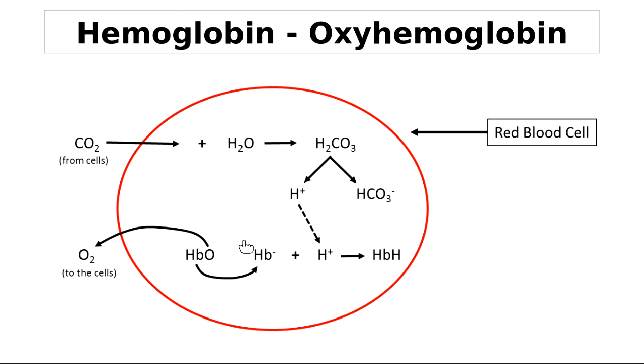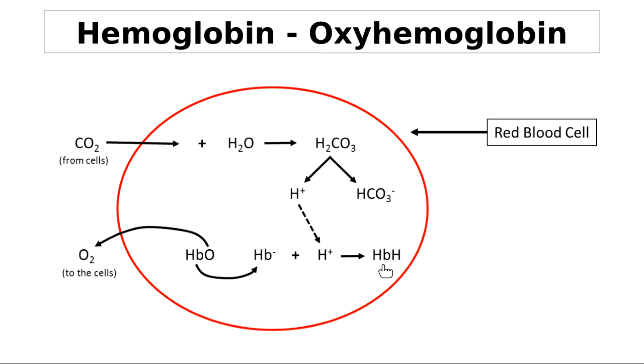Well, down at your cells, they're giving up carbon dioxide as a waste gas from cellular respiration, the metabolic processes, and that's going to come into the cell and into the plasma, combine with water to make carbonic acid. The carbonic acid is going to dissociate, come apart into bicarbonate ions and hydrogen ions. Now, a hydrogen ion donor is an acid. So what's going to happen to that hydrogen ion? It's going to bind with hemoglobin. So hemoglobin acts as a buffer. Hemoglobin is acting as a buffer here.